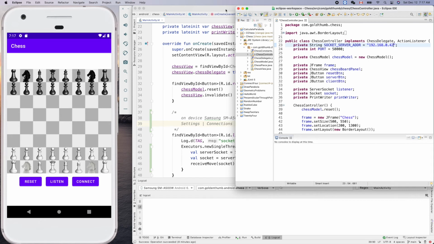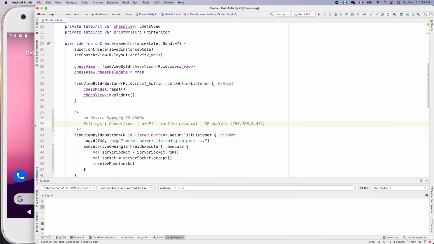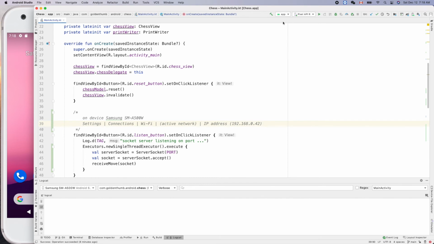Now let's launch our device. Sorry, not the emulator, we have to use this Samsung device to test. Okay, now run it. It takes a while. It's still building and installing, you see, and there's a status bar here, launching activity. Now it shows up on my Samsung device.